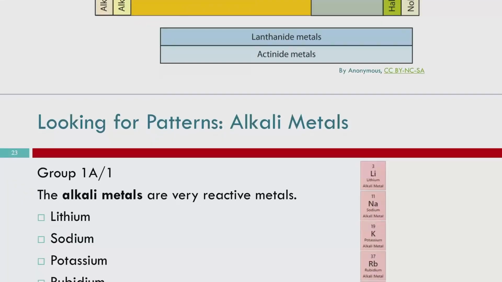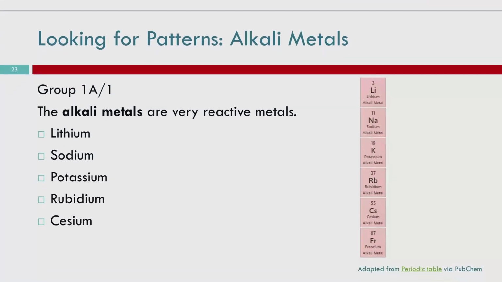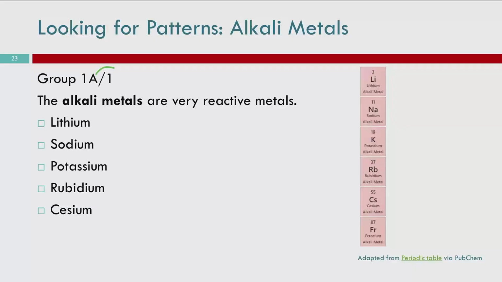The first one, our group 1A or 1, this A number here, that means main group. Anything that's got this A means that it's main group. If it's got a B, then that means it's going to be the transition metal elements, that transition block. The numbering is a little weird for that. I think this is mostly used in the US, the 1A, 2A, 3A. It goes up to 8A. So this 1A group is our alkali metals.